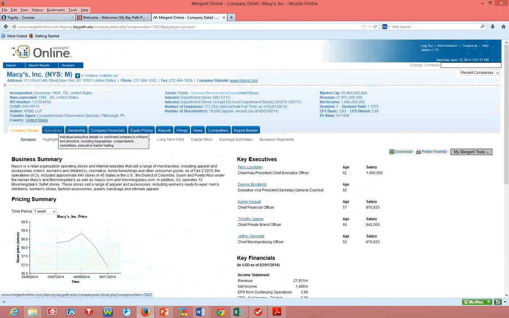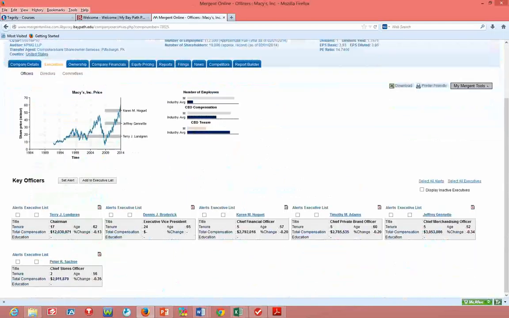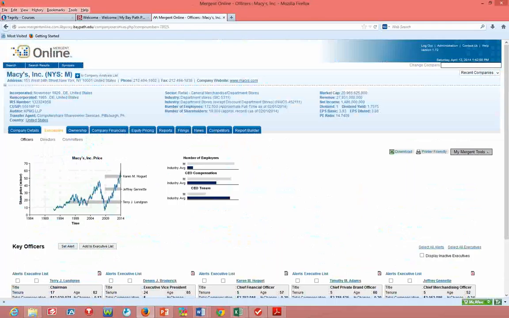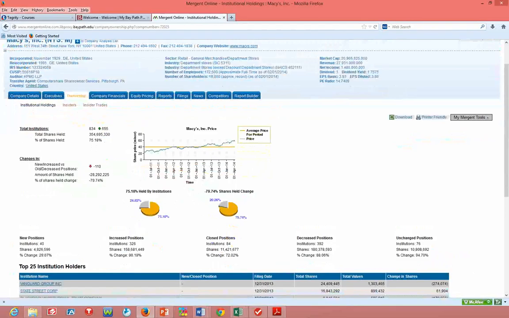If you want to know more about the key executives that run the company, you can go into that tab. It'll tell you who the executives are, how much they make, how old they are, and so on. Ownership of the company, which obviously is a publicly traded company. What this means is who are the owners, and obviously you would expect large institutions like over here.